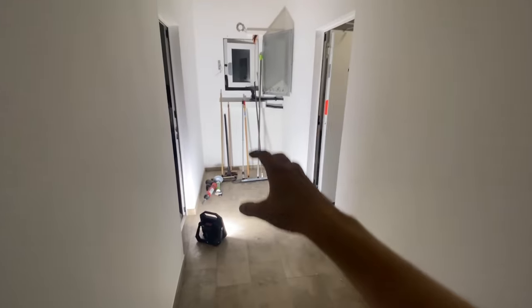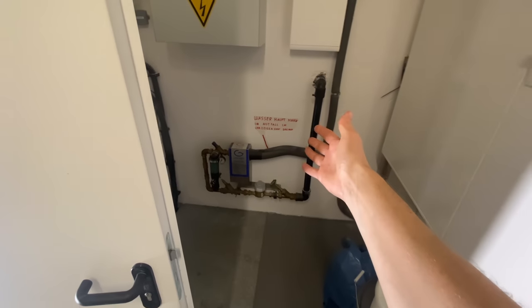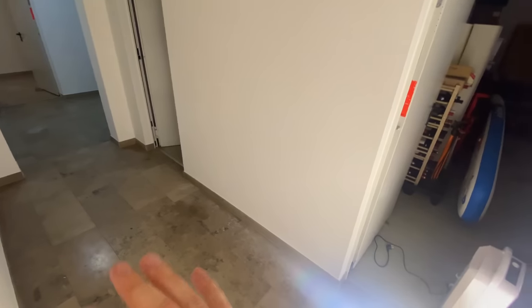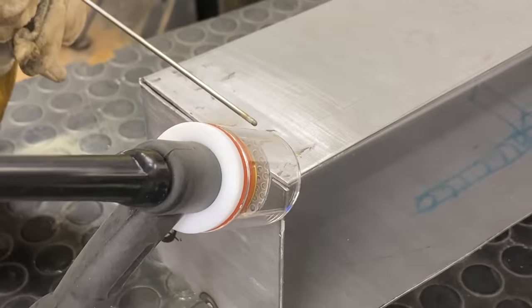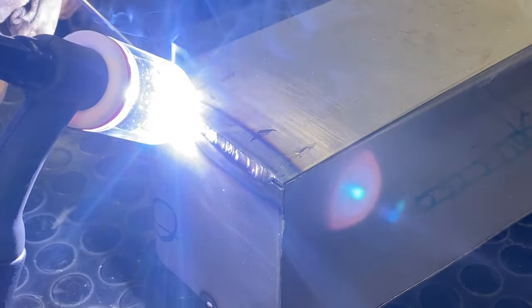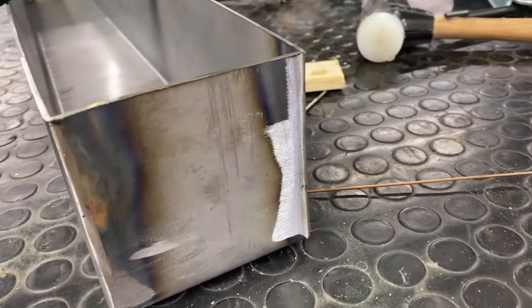Another thing I noticed is that if the water comes in here, before it can go around into the sump pump which is behind this door from where it gets pumped out automatically — that's fine. But we have it here because this is where the main water line comes in. Before it goes in there it will flood these storage areas, and we really don't want that. So we need a way to get it from the window straight to down there. I'm building this internal rain gutter that will be underneath the window — it's just some sheet metal with an adapter to attach a hose, and the hose will go straight into the sump pump.